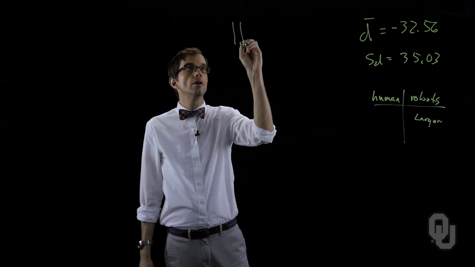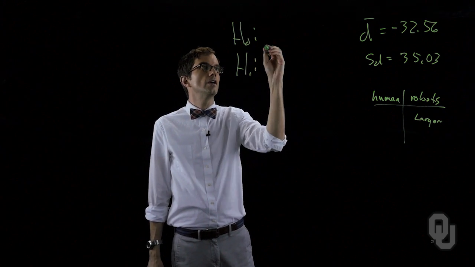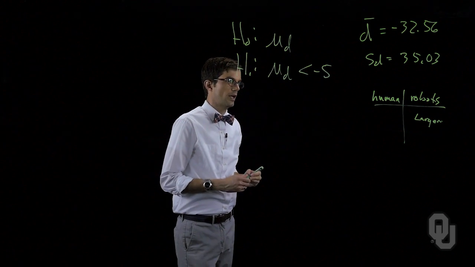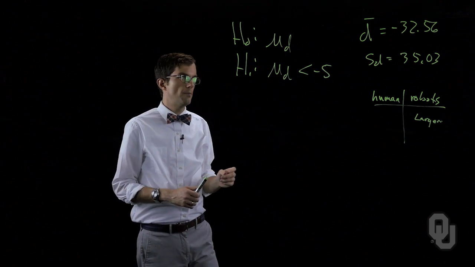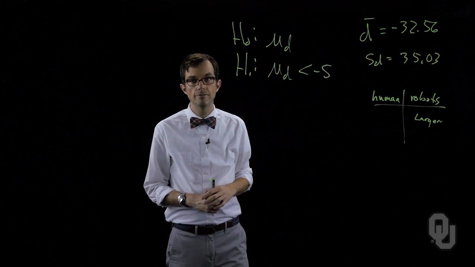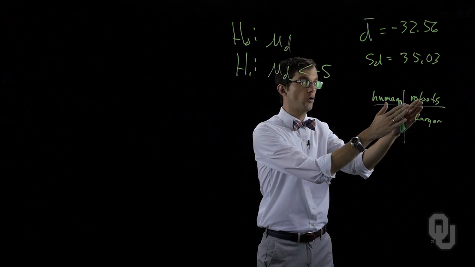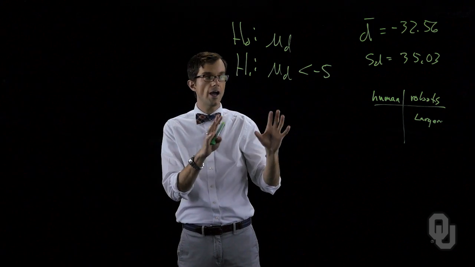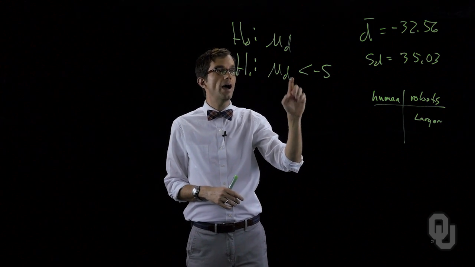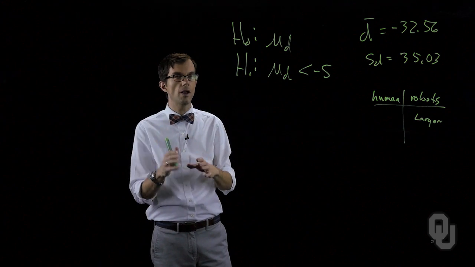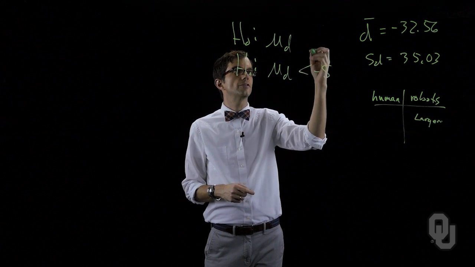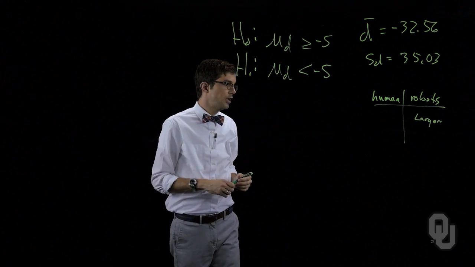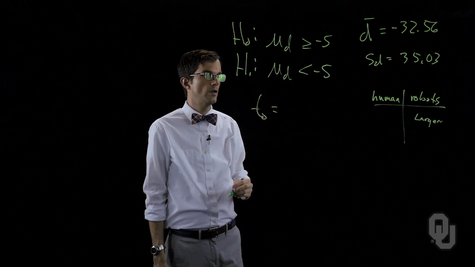Okay? So our set of hypotheses looks like this. Is mu sub d less than negative 5? Are robots outperforming humans by more than 5? That means humans minus robots less than negative 5. Less than or greater than, either of those imply something that's not equality. We know equality is in the null, so the contradictory statement must be in the alternative hypothesis. Okay? So now we just have a test statistic that we need to calculate.